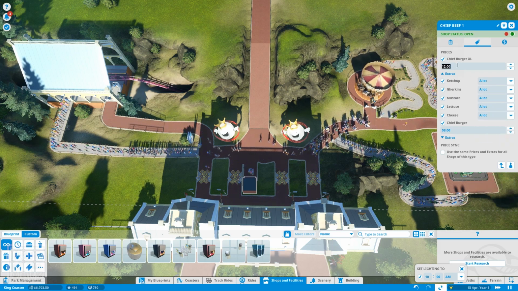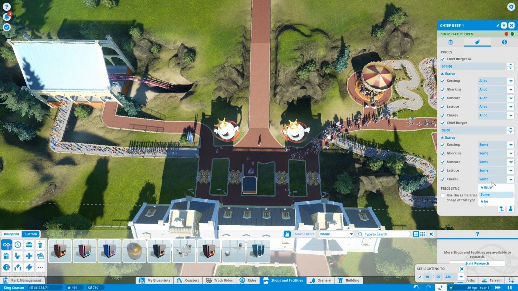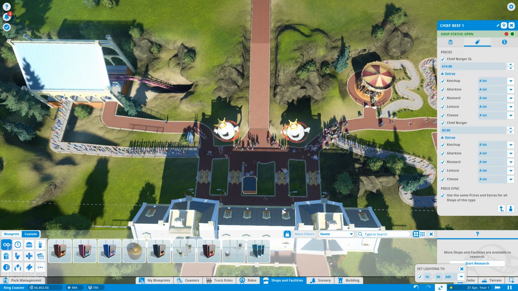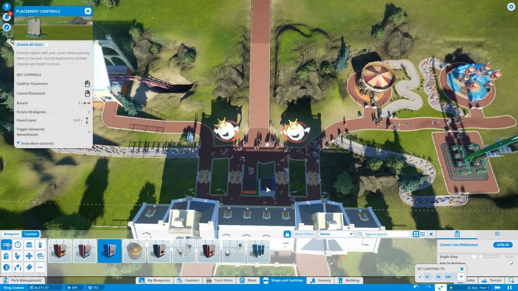Which is a quicker way of doing this. And we'll bump that up to 14. And this one will give all the extras and bump up to 9. And price sync. And then we'll do a milkshakes.